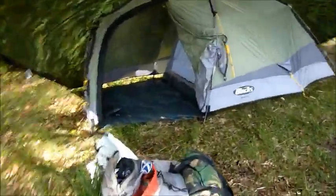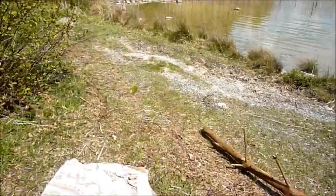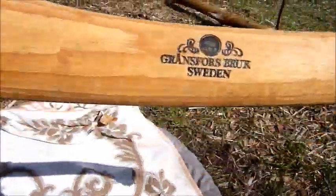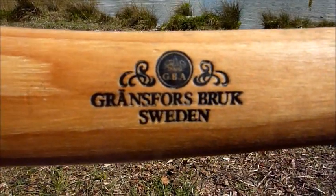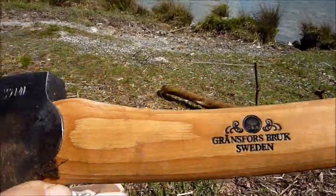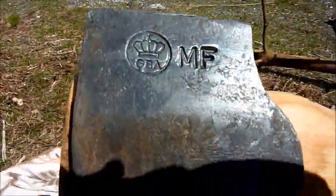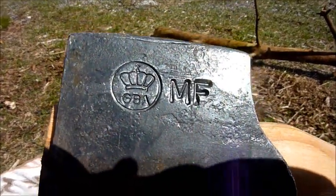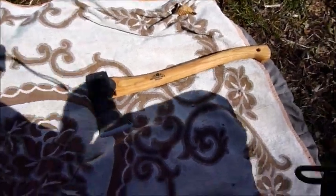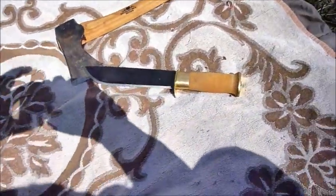Also new to the flock, I bought this. I'll lay it out here so you can see it. This here is a very nice axe. Gransford Brook from Sweden. Some carbon steel, which is razor sharp. As you can see, that's the guy that actually forged the steel. So she's razor sharp.